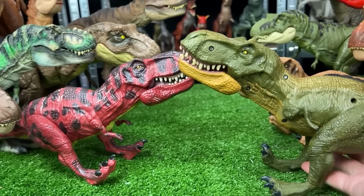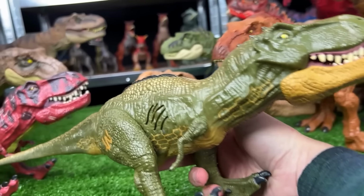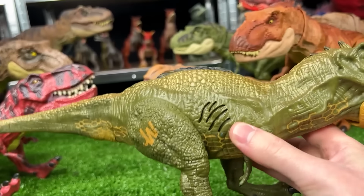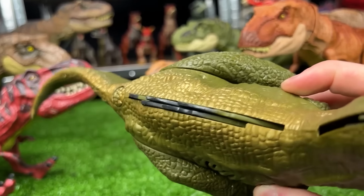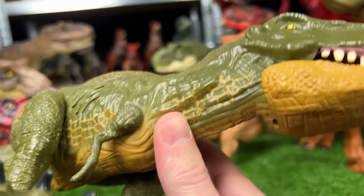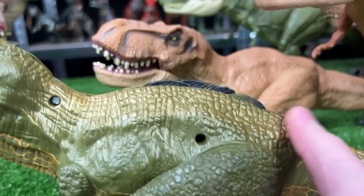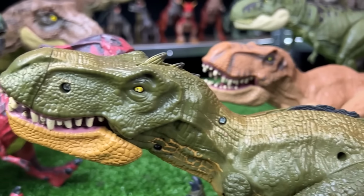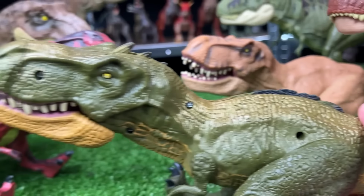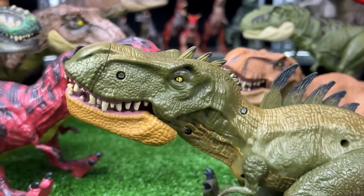This figure is basically the exact same size, although it has different coloring, and this is actually how it came too. So it has the dark green on the body, but it has some reflective gold along the top, and then this interesting design running along its neck and its side too. But coolest of all, it actually has some hidden spikes on its back and its head, so that when you press the chomping action, its spikes spring out too. Now what side should this T-Rex go on? Let's have it go on the right team.